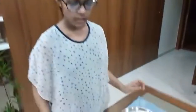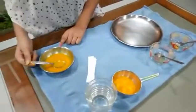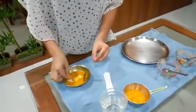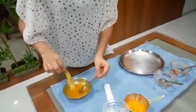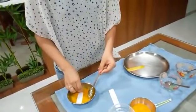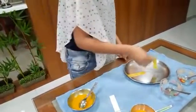So let's begin. For making litmus paper we need turmeric powder and water paste. I have already made that before. Now, strips, and I am going to dip these paper strips inside the turmeric paste. So now we'll allow it to dry for 5 to 10 minutes.